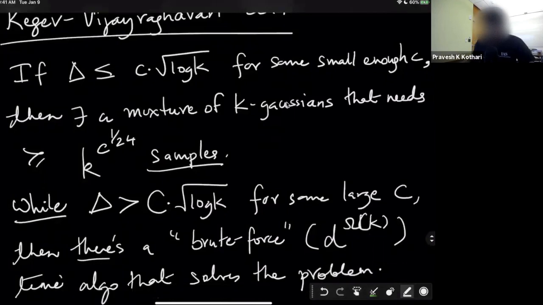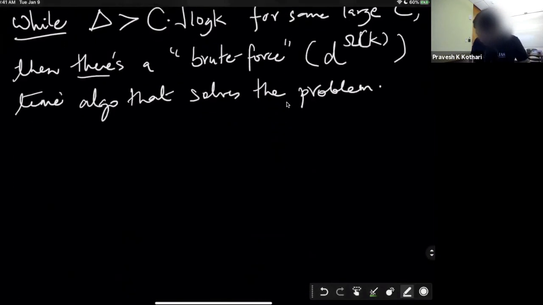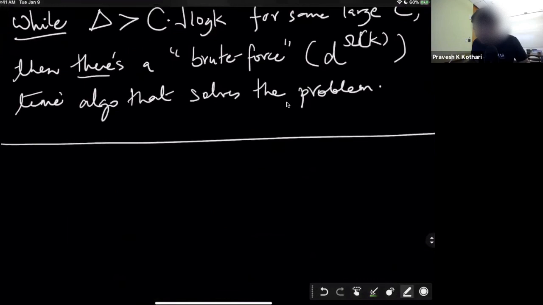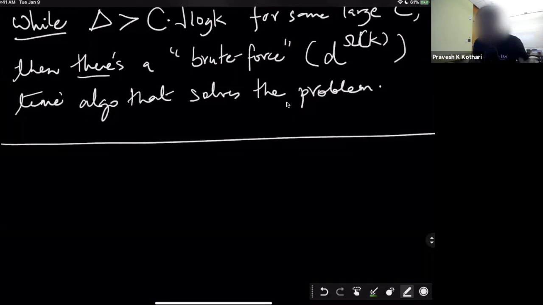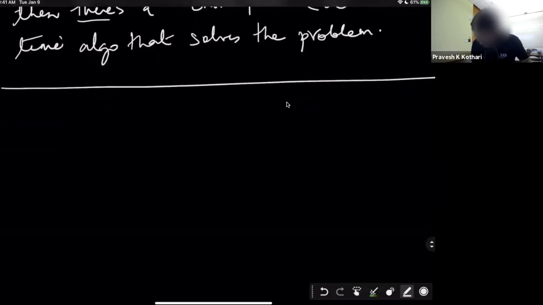Okay, so now we can ask for algorithms which are more efficient. In particular we want to beat this d to the omega k here, and we'll be happiest with algorithms polynomial in both d and k time. We'll see that we won't be able to get that, but we'll be able to get something reasonable. But before that, I won't go into too much of the history. It's not that instructive.